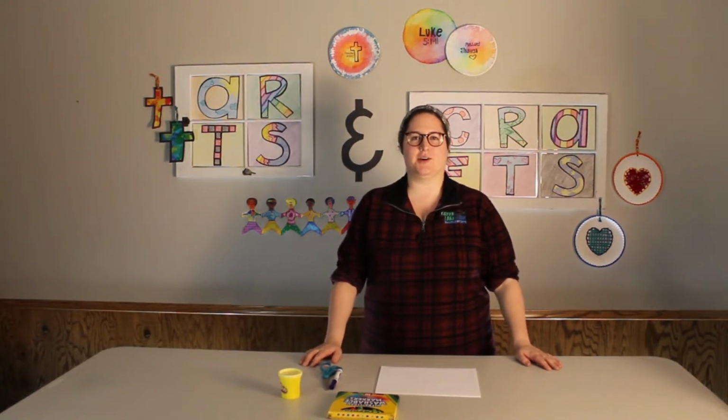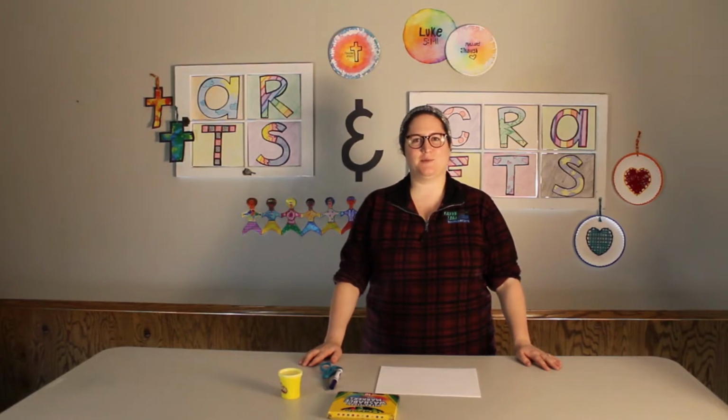Today's theme is called Into Community. So we're going to be doing a craft based on community. This craft can be a little bit challenging. You might come up with some wonky shapes, but we're going to try it together. We are going to make some paper chain dolls.